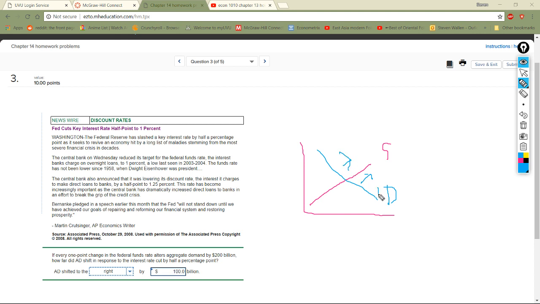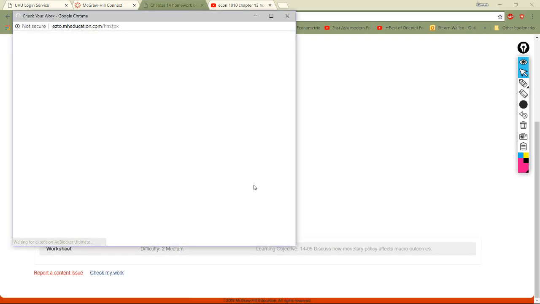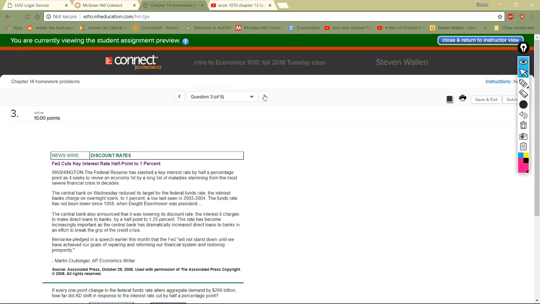And they say AD on it, not just D, AD, because it's aggregate demand, meaning all the demand. It's a macro system. And this should technically be up here, an AS. If you ever see an A, just remember that means aggregate, so they're looking at a macro look on the economy. So, all right, that's all there. And let's check it, shall we? There we go, we're good. Two more.